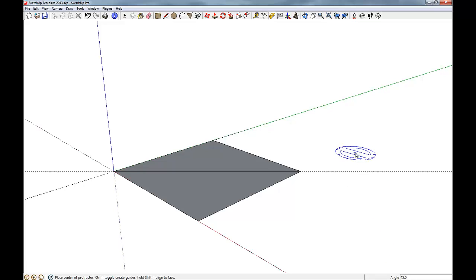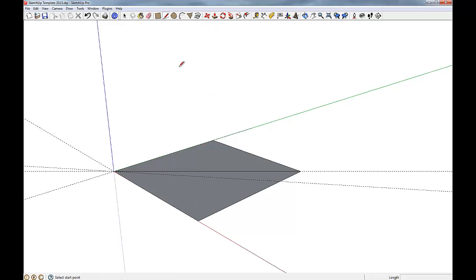You can also use the protractor tool to actually create guides. Say for example we wanted an angle in here of 37 degrees. In other words, we want to be able to put a line 37 degrees away from this point. So we click on there, go in this direction, type in 37 and press enter.